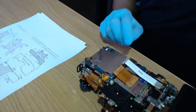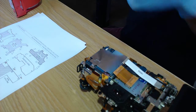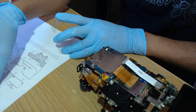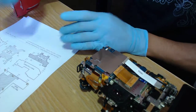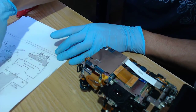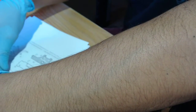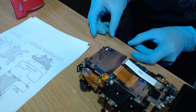Okay, that's as far as this diagram is concerned. Screws are done. Oh, that's what I was afraid of. This is the first hack job I did with tape. I'm not very happy. Definitely not happy with it.